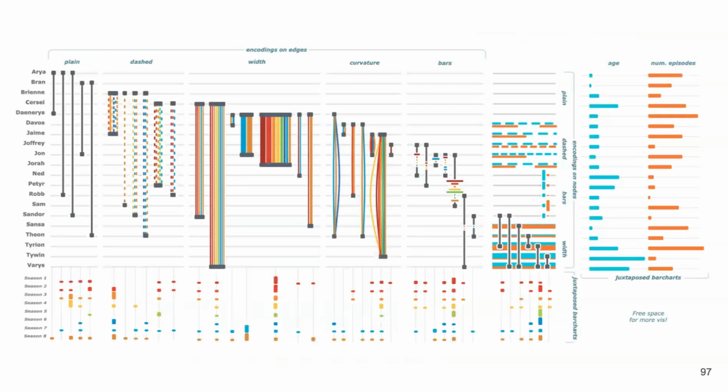And here, as an exercise, as a random fun thing, I used all of the different possible encodings on a single biofabric visualization. This is character co-occurrences in different seasons of Game of Thrones. So here in the different columns, you have all of the different ways to encode data on edges. And in the last one, you have all of the different ways to encode data on nodes. And on the sides, you have the bar charts too. This is terrible. It was just a fun thing to do for me to see how it would look.